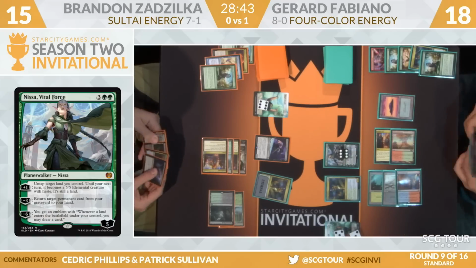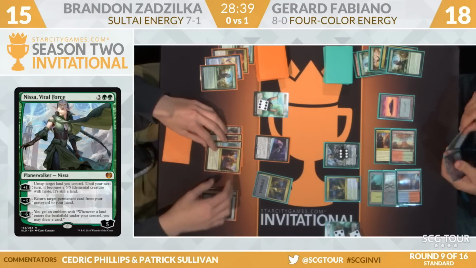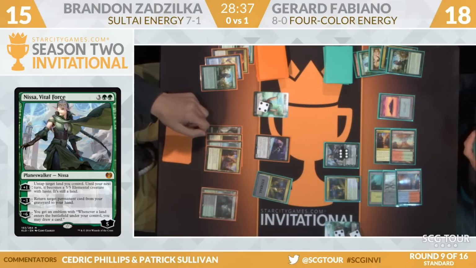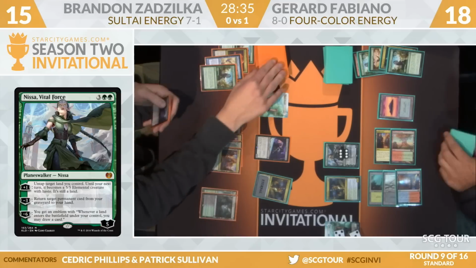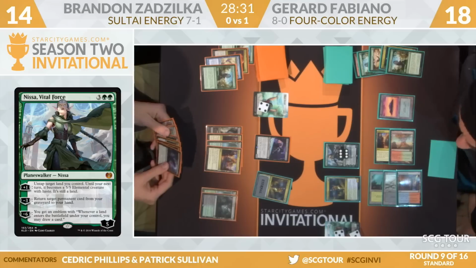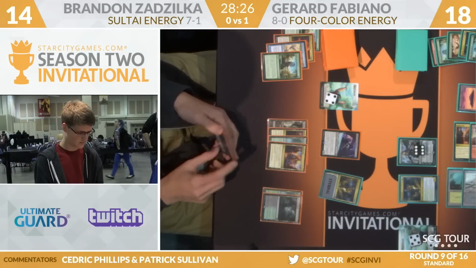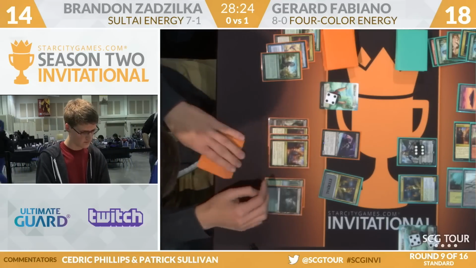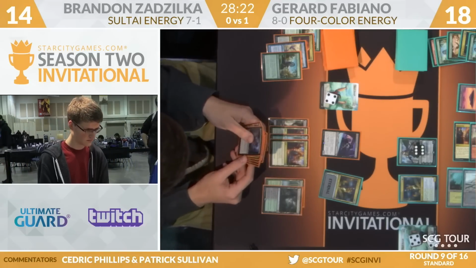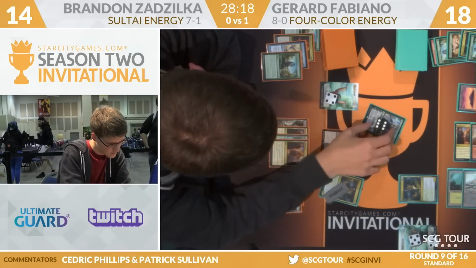Yeah, it's interesting. I thought Zadzilka was kind of hedged against a Planeswalker coming down because he would have the extra Rogue Refiner from the activation. But Nissa comes with a blocker on the ready right away. It does. Remember, that land stays at 5/5 until Gerard's next turn. So that island that is untapped is a 5/5.